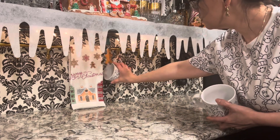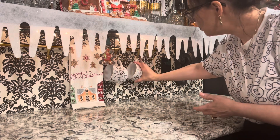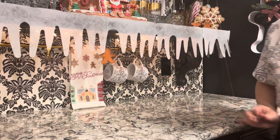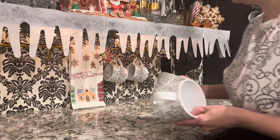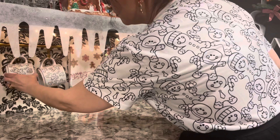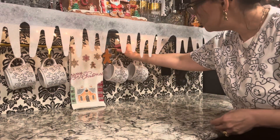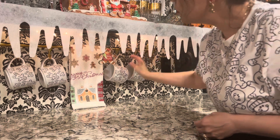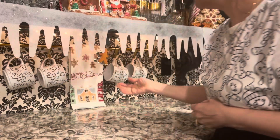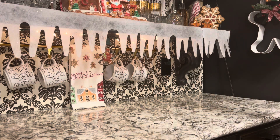We're going to hang the gingerbread cups back here and just continue on. I love that these cups match my t-shirt — it's so cute and hilarious. I didn't plan that, honestly. My t-shirt was from Shein this year, so if you want to get one, I hope it's still there.